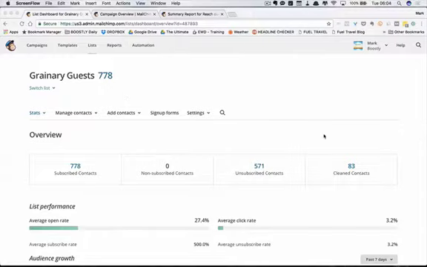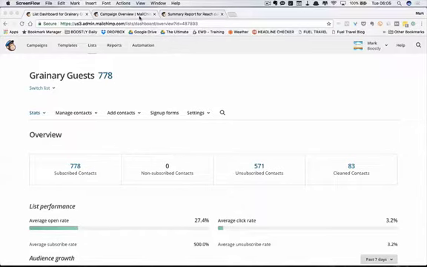So every month I send an email out to our Granary guests. It's a newsletter. It just explains what's going on at the farm, what's going on in the local area, and if they want to rebook. Nice, easy, simple email. So for the last 5 months, I've been sending them out, and at the weekend, I ran a report, and it showed me exactly who had not opened any of the last 5 emails. So I'm going to show you the email that I sent to them, and I'm going to show you the response.